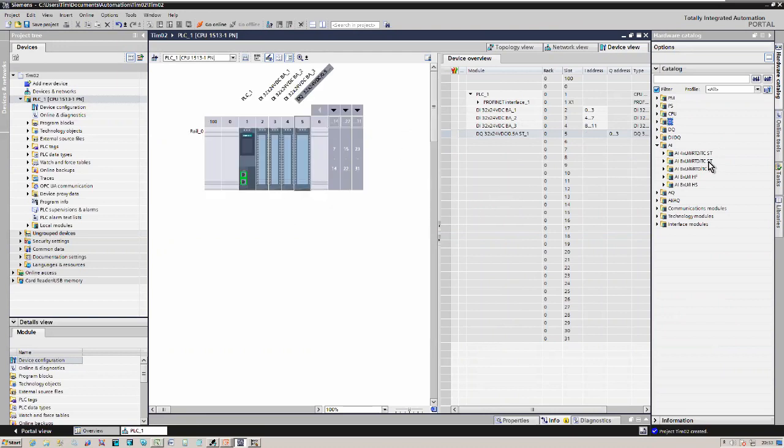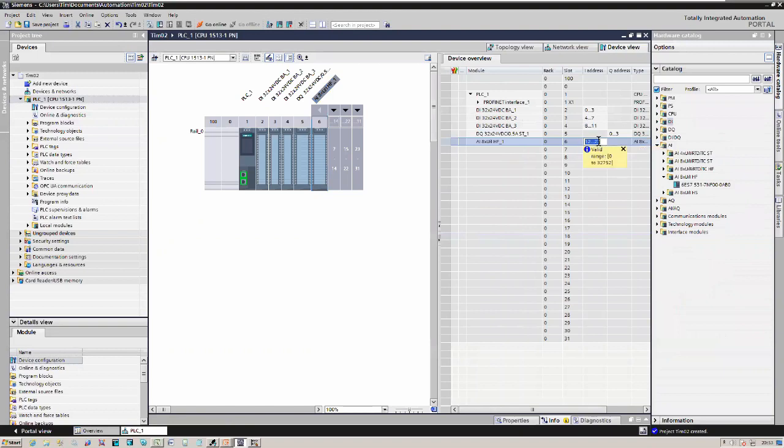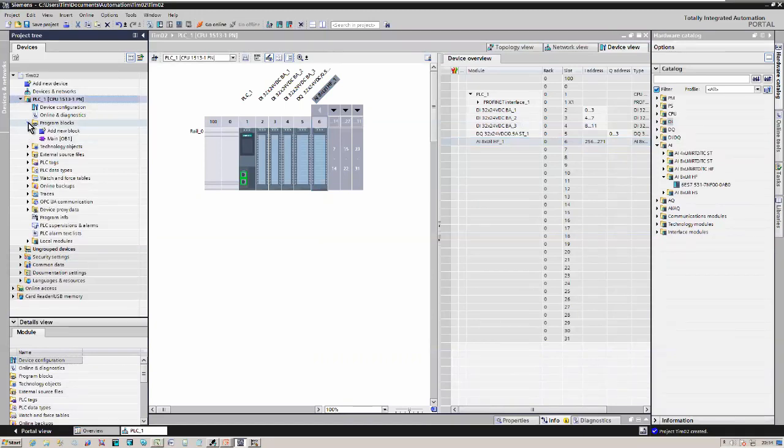Okay, I'm going to put an analog input here. It's going to put it at 12. I'm going to change that to 256. And it does exactly the same as we had on Step 7. So there it is. That's the standard rack designed.